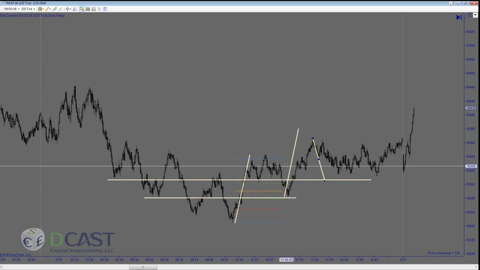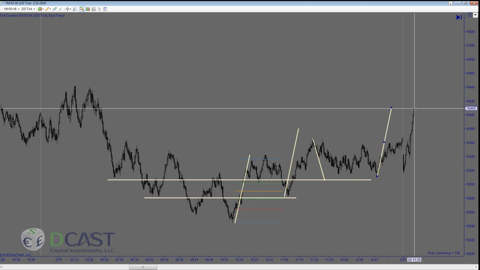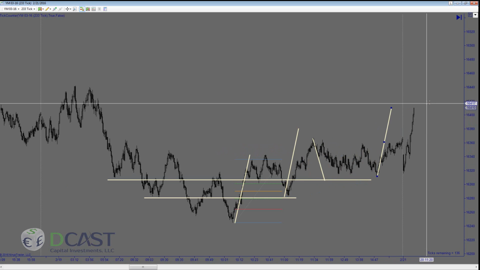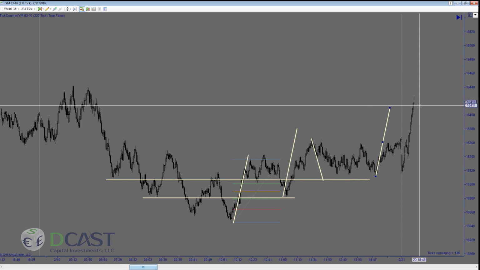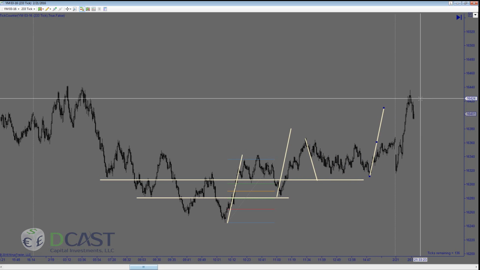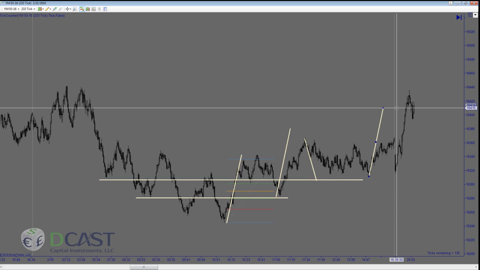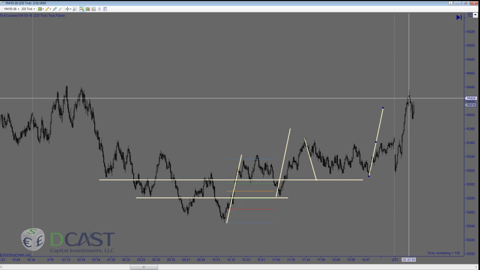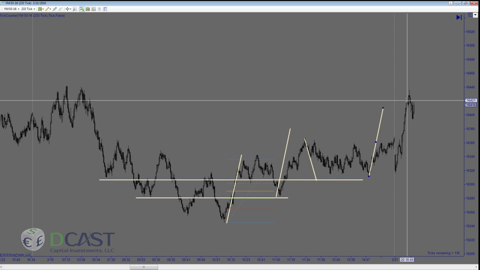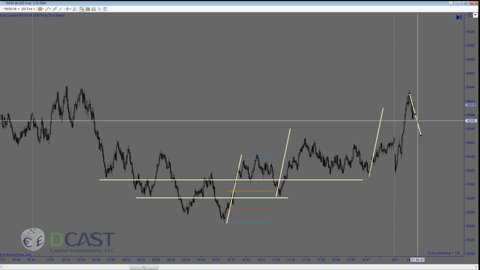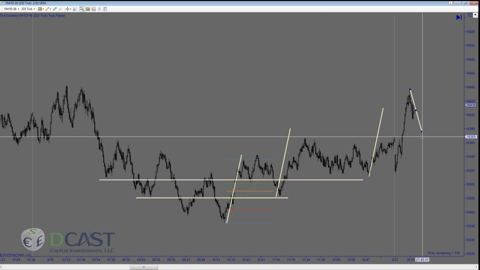So I'm going to project this out again and see that price somewhere in this area here, consistent with a one-to-one completion and some structure, should find some sort of correction in the near future. Okay, see, I told you that somewhere in the near future price should find some sort of a correction. What did price find? Some sort of correction. Now extreme price volume here, extreme buying here. What kind of a correction are we expecting? A shallow one. Should we expect something like this? Not necessarily. Could it happen? Sure.